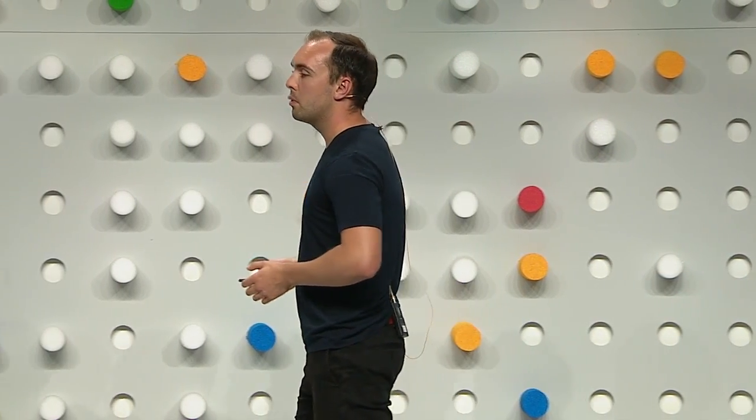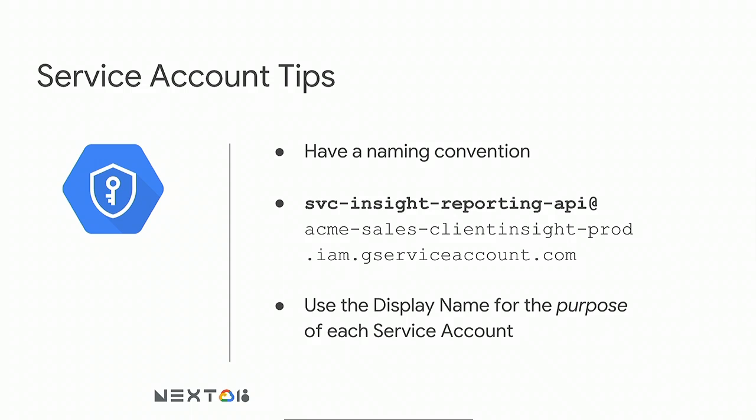So, simple tips, things that have caught me out before and caught out my customers. Have a naming convention. And one of the things I'd say for a naming convention is actually saying it's a service account in the name. Because if you look at a log or a report or an ACL, it just looks like an email address. Is it a person or is it a service account? Just put in front SVC or SA or service to obviously delineate this is a service account.